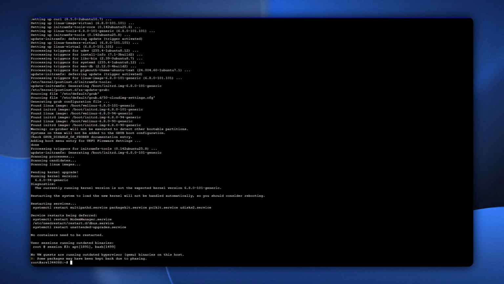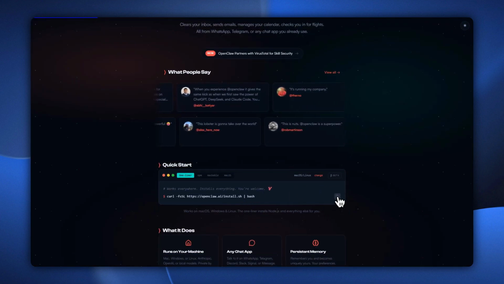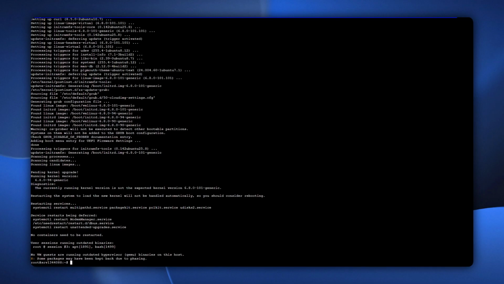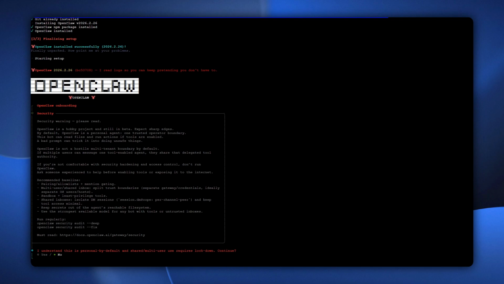If you haven't installed it yet, now is the time to do so using the official Linux installation command from the OpenClaw documentation. This installation process will automatically install required dependencies such as Node.js and Git if they are not already present. Once installation finishes, you should see confirmation messages indicating that OpenClaw bot and all required dependencies were installed successfully. If you see errors, carefully read them. Most installation issues are related to missing packages, outdated Node versions, or insufficient server memory.